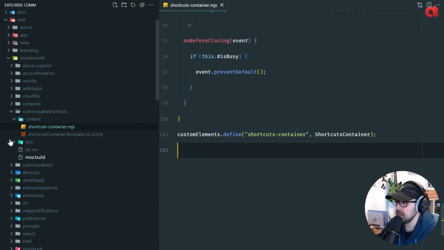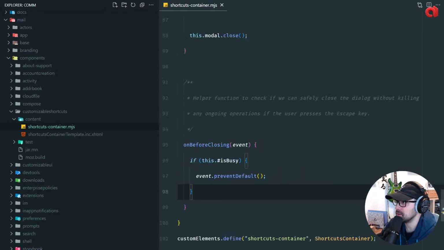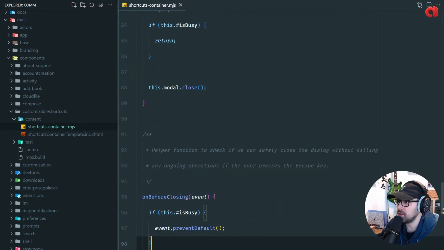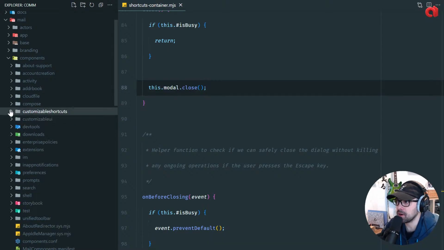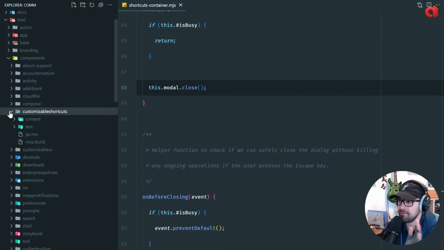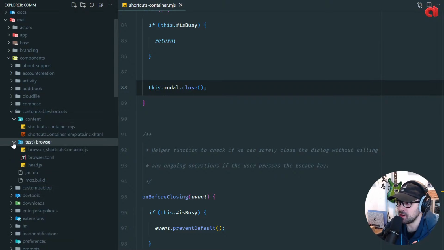Shortcuts container. We set up this new work all in the same place inside our mail components, customizable shortcuts. Everything is inside here. We got the content, we got the test and things like that. I really want to have the CSS also here. I hate that all our CSS is scattered around and not in the same place.